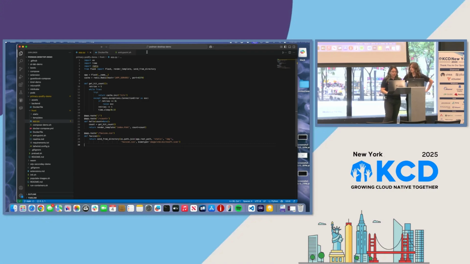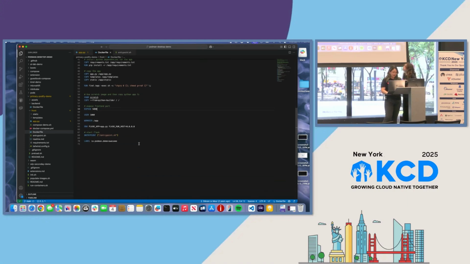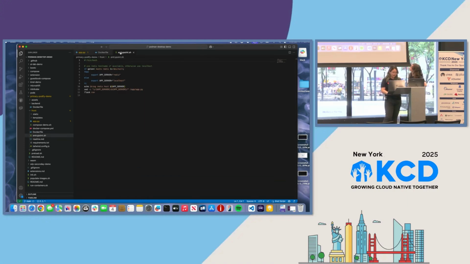We have the main app.py file, and we have the Dockerfile that sets up the image, installs all the runtime tools and dependencies, and then copies in everything in our application. And then we also have the entrypoint.sh file, where we find the host name for our backend database, Redis, which keeps in the cache all the information of how many times the website has been accessed.